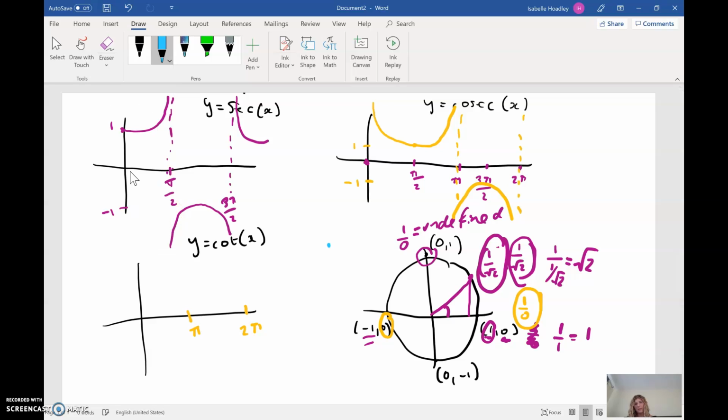Tan, again, is sine divided by cos. So we're still going to have pretty much the same values, except we're going to have 1 over that. So it's going to be cos divided by sine. So here, cos divided by sine, we've got 0 divided by 1. So that gives us 0. So we're starting at 0. We're then increasing in our values of tan. And I'll mark on all the easy ones first.